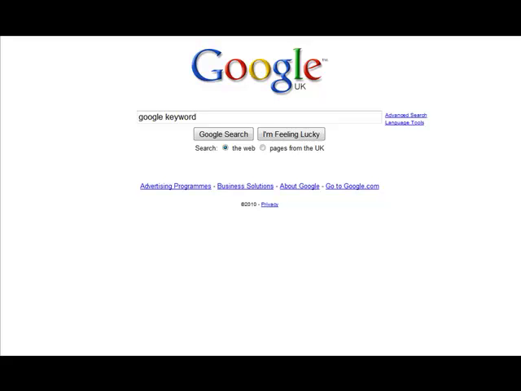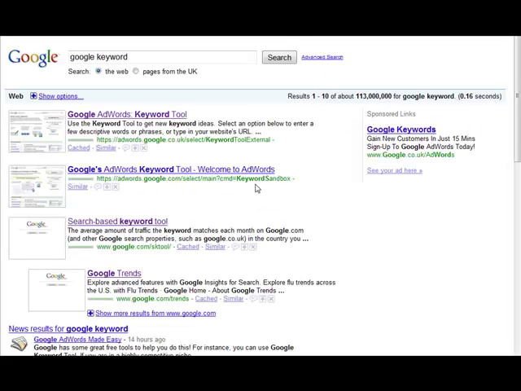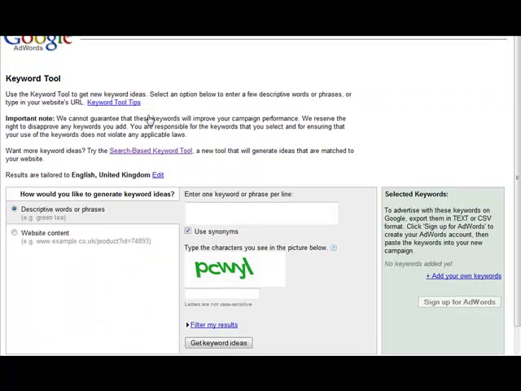Here's a very quick guide on doing some basic keyword research to see which particular terms, phrases and keywords are searched on in Google. So to find the tool we're going to use, if you just go to google.co.uk or google.com, put in Google keyword and then do a search. And what we get is the first one here. It's this adwords.google.co.uk we're looking for. So click through there and that takes us to the actual tool.